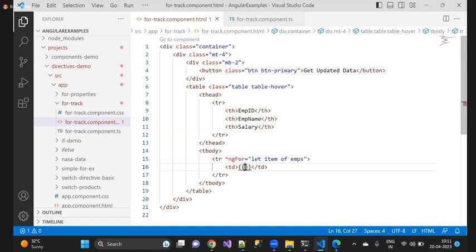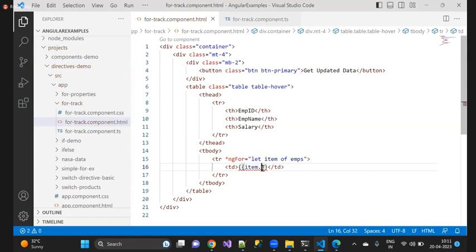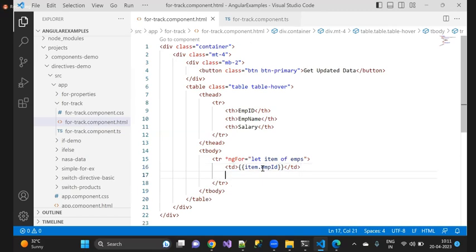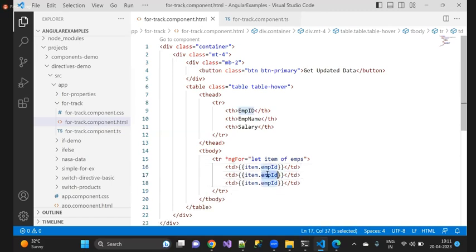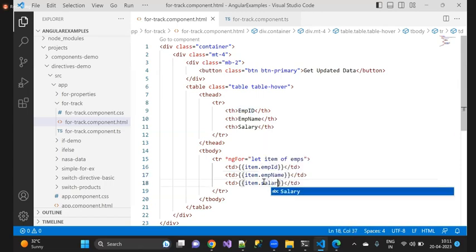Now here I'm using item dot. You see, we are not getting that IntelliSense. Earlier, I created a contract class or contract interface so that I got that IntelliSense, but now it is not even showing me. Anyhow, I'll give employee ID, then employee name, let's say EMP name, and the third one is the salary. Save it, and then maybe you can run it.